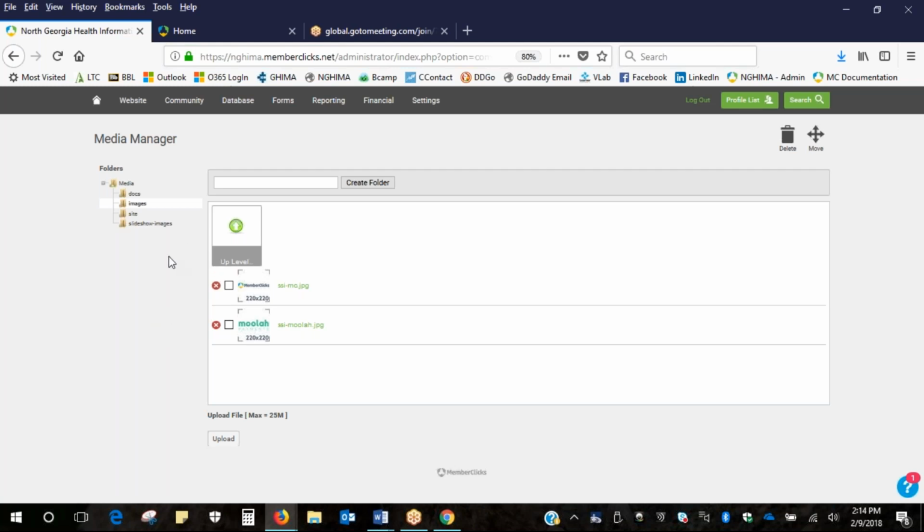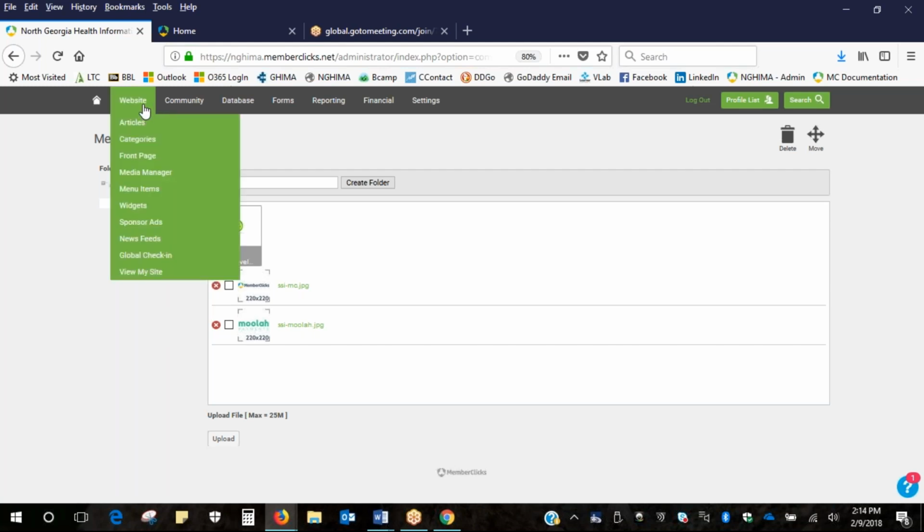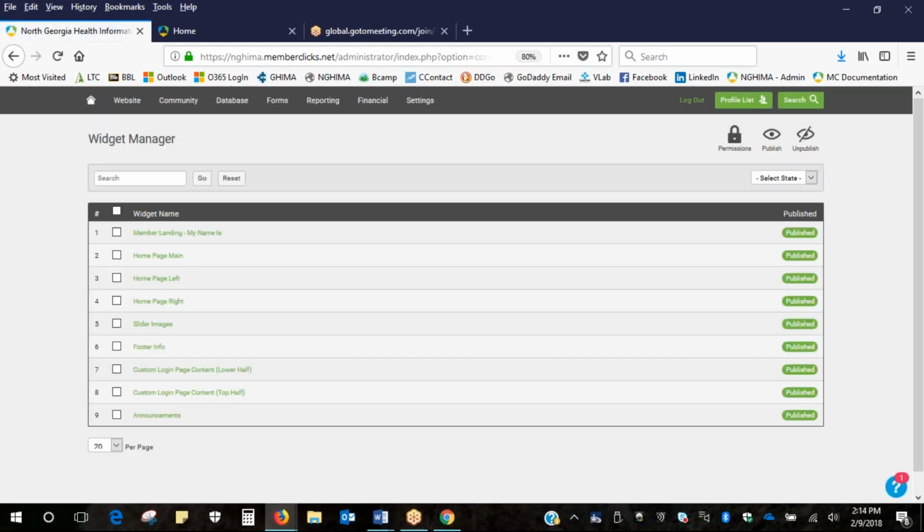All right, so the next thing that I want us to do is go ahead and go to your website tab. So scroll over the website tab, yep, and let's go to widgets. Widgets are what allows your website to be responsive. So if somebody's looking at your website on a cell phone, you're not losing the ability to use any of those different components that are listed on your website. So we're just going to start at the top and work our way down.